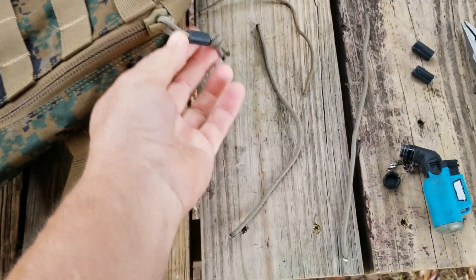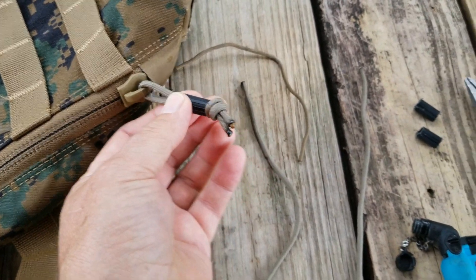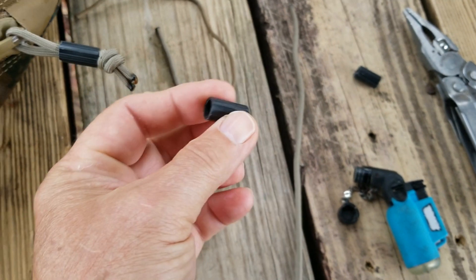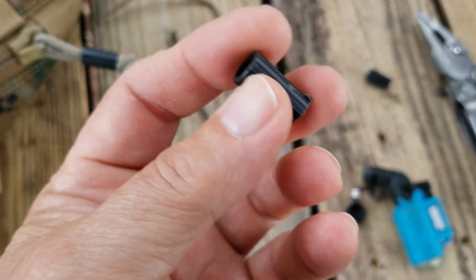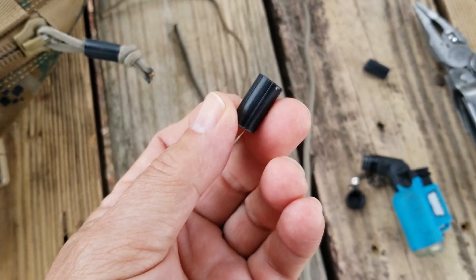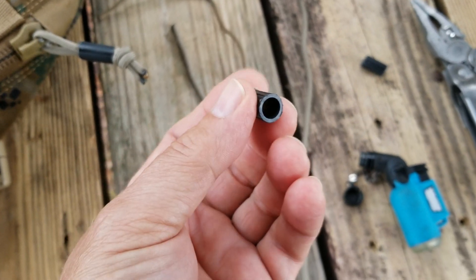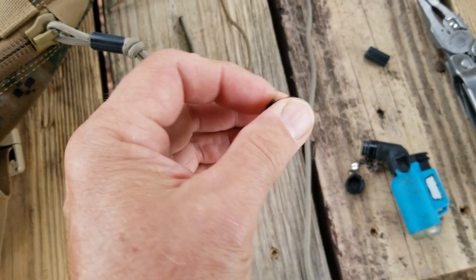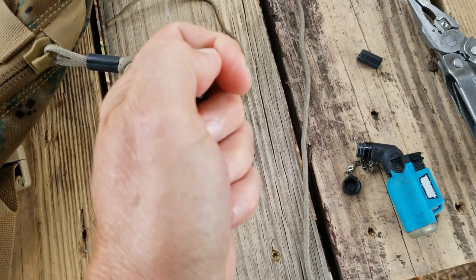I have here the makings to do two more of these pull tabs. This piece here is just a little piece of plastic dowel — the dowel from the inside of a package of those bags you get for picking up your dog's poop. When I saw it I put it away and thought that might be good for something one day.